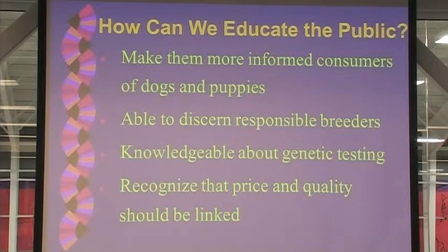And tell them that if a breeder has done the tests, they are going to be more than happy to provide them with the written documentation of the official test results. They're not going to say, oh yeah, we did that, and I've got them somewhere or whatever. You have the results of everything, and you should be providing with all your puppy packets and paperwork the test results on the parents to show what you have done and that you are a responsible breeder. They need to be knowledgeable about genetic testing.